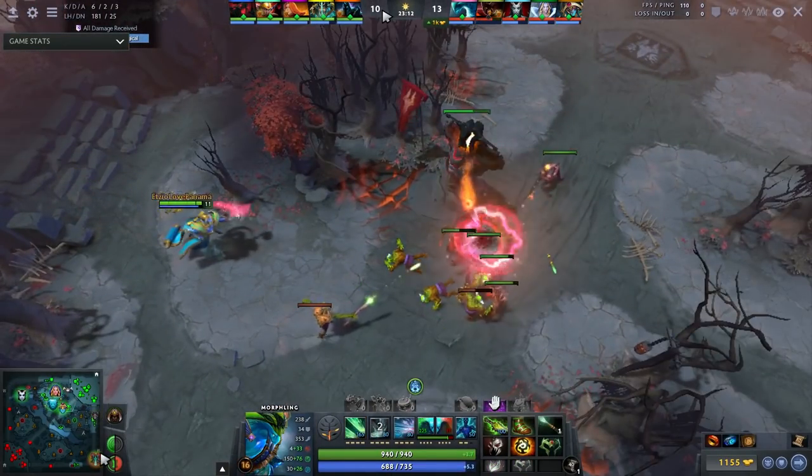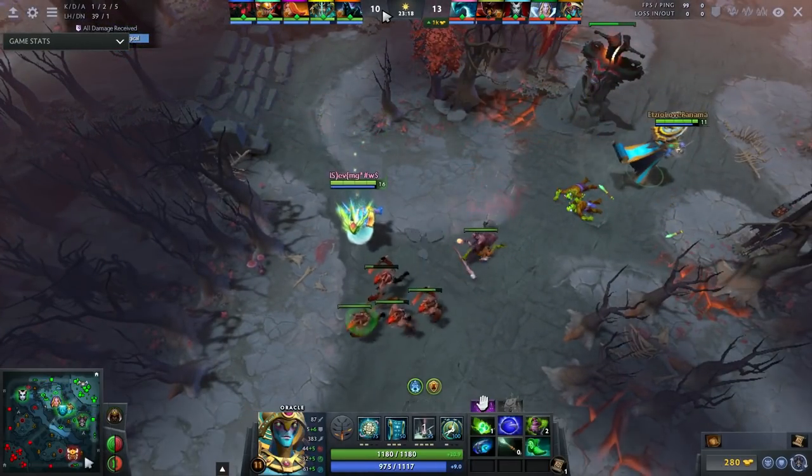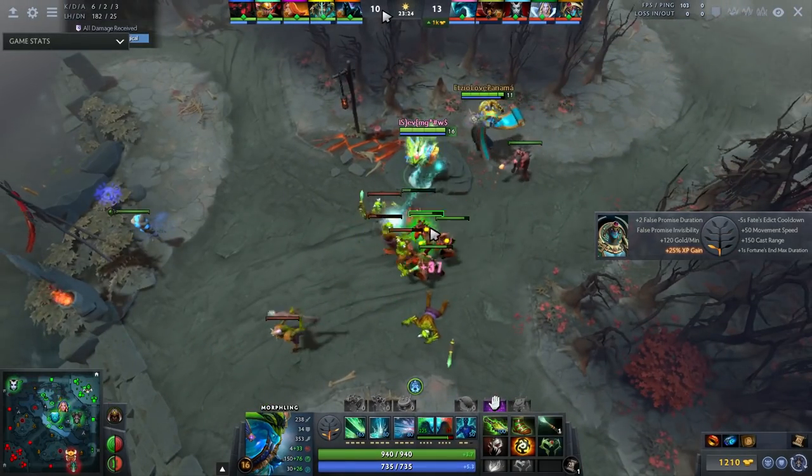Good against Laguna, good against the duel. So pretty solid Lincoln's game, but I think because his team lacks catch and the ability to burst due to their lack of disable, then it's very good for him to have E-Blade.